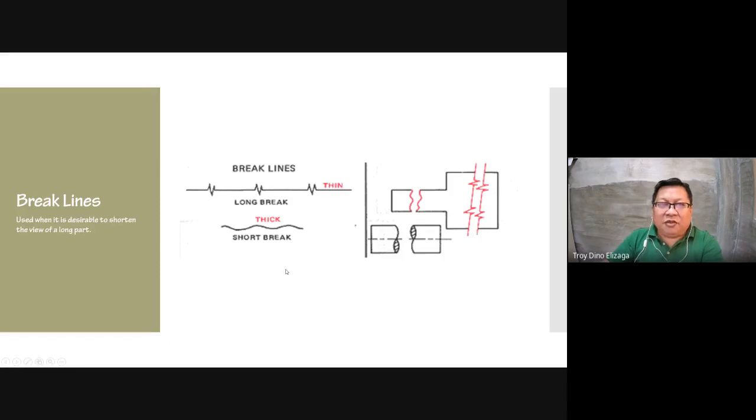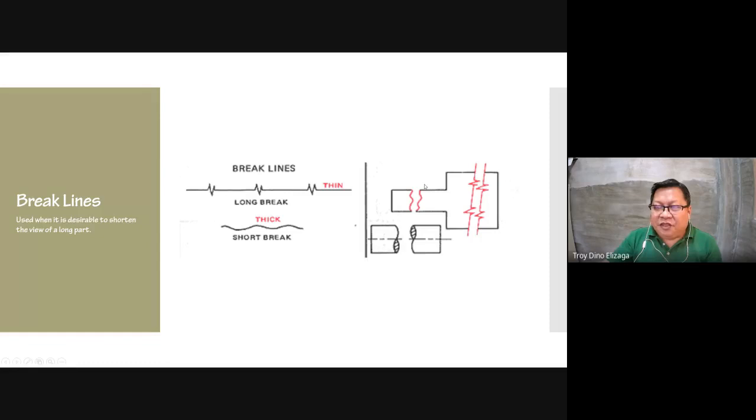Break lines: there are two types, short break lines and long break lines. We use break lines when the object is too long and we don't really need to show all of it. It's desirable to just shorten it so that we can fit the object on a paper.